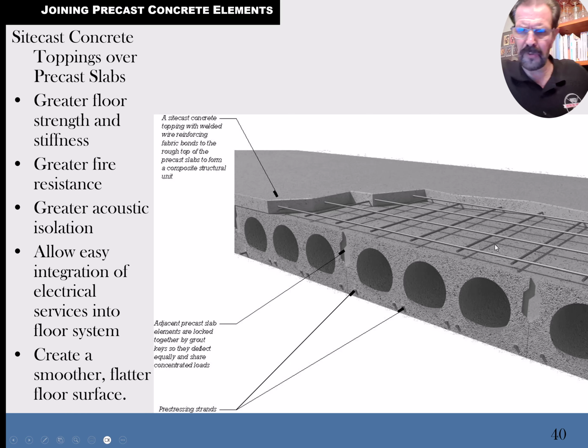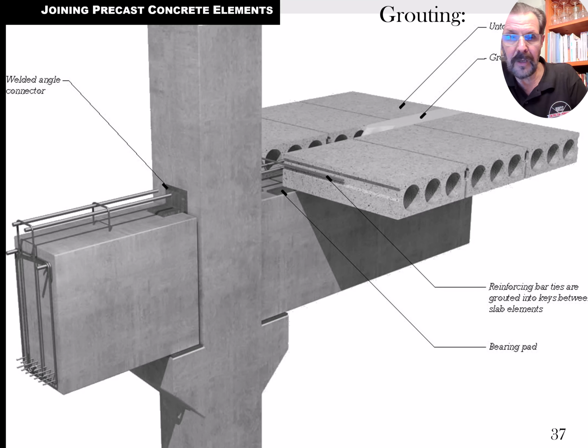They don't do that with hollow cores too much, but with double T's, it's not uncommon to have a coarse broom finish on top so that you get a better bond when you pour concrete on top of it. And again, you're seeing the pre-stressing strands are here, and then you're seeing that they'll actually have sometimes a piece of rebar. Let's see if I got that in the back in this picture. Yeah, there's a piece of rebar they can stick in as they're installing these hollow cores that's in the keyway. And so when they're pouring concrete, the concrete goes in there and bonds, so that the rebar ties the two hollow cores together. So these are all integral ways of connection. So connections are done by grouting, but often it's a combination of things.